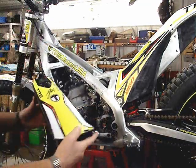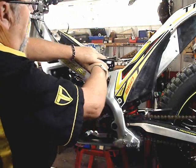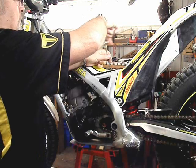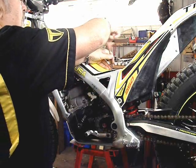The fuel tank goes on very easily. Just plug in the fuel line, and like I said, it sits down on some rubber mounts, and it's very easy to put the bolts in. You don't have to search for the holes. They're right there, and everything lines up nicely. Very nice design here, fit and finish. Very easy to work on these bikes.